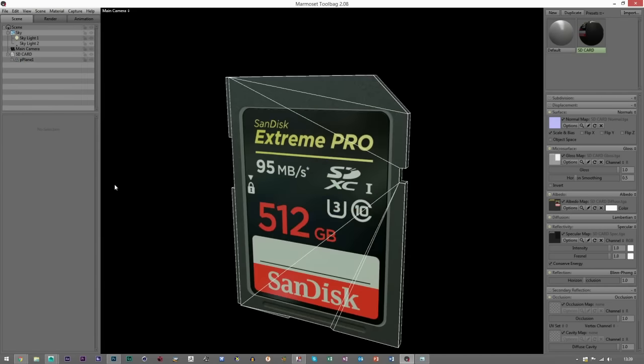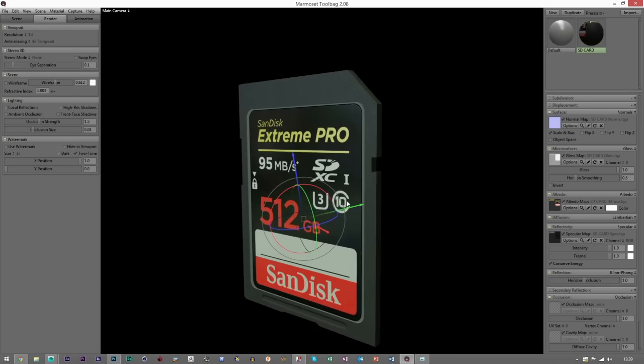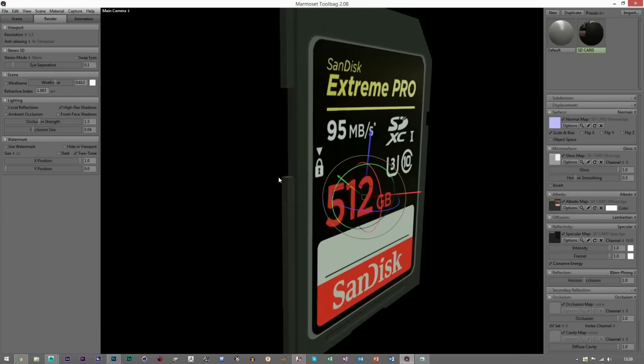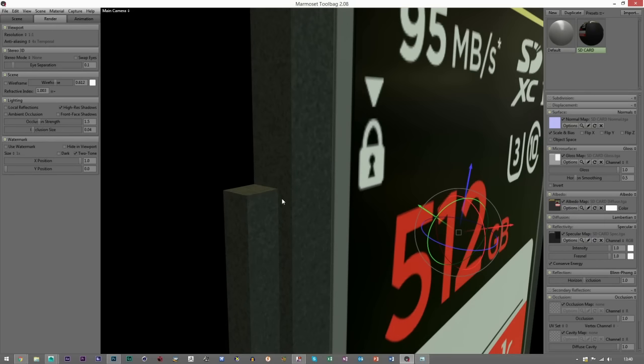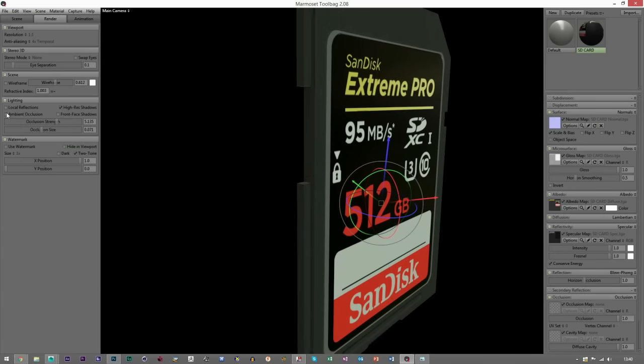Nice, fine. So we've got our lights, we've got all that. I'll turn off the wireframe now. What you can do is you can add some extra little effects, high-res shadows. You can, again, do ambient occlusion. Now, I didn't do the ambient occlusion, but I mentioned, I think it was last tutorial, about this area here. You can actually do that inside Marmoset. And then you can do the strength of it, the size of it. So then you get a bit more for your render. So there you go. So I've got the normal details for my AO from my normals, and I've also got the AO from my shapes.